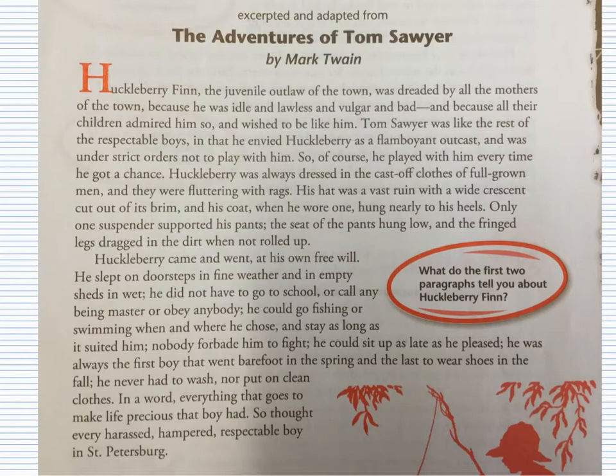Huckleberry came and went at his own free will. He slept on doorsteps in fine weather and in empty sheds in wet. He did not have to go to school or call any being master or obey anybody. He could go fishing or swimming when and where he chose, and stay as long as it suited him. Nobody forbade him to fight. He could sit up as late as he pleased. He was always the first boy that went barefoot in the spring and the last to wear shoes in the fall. He never had to wash nor put on clean clothes. In a word, everything that goes to make life precious, that boy had. So thought every harassed, hampered, respectable boy in St. Petersburg.